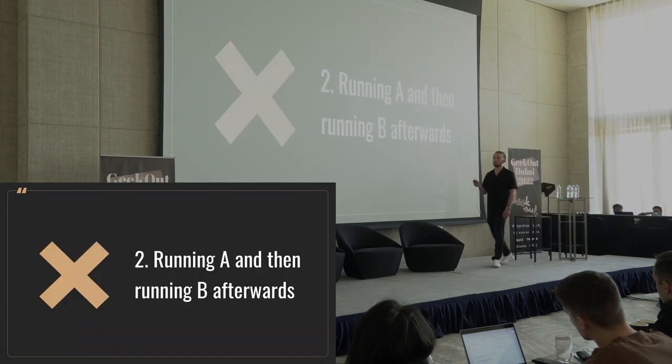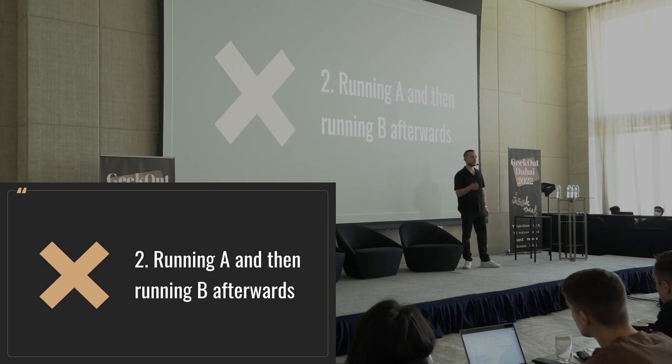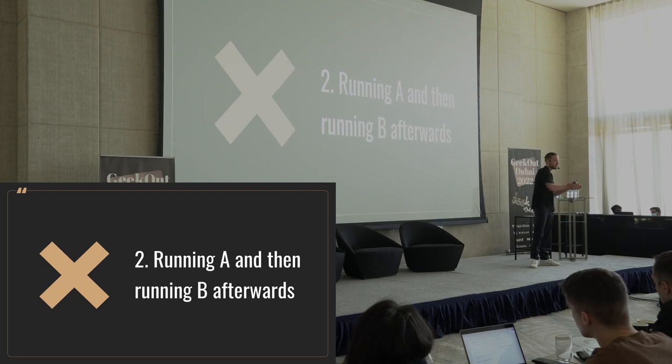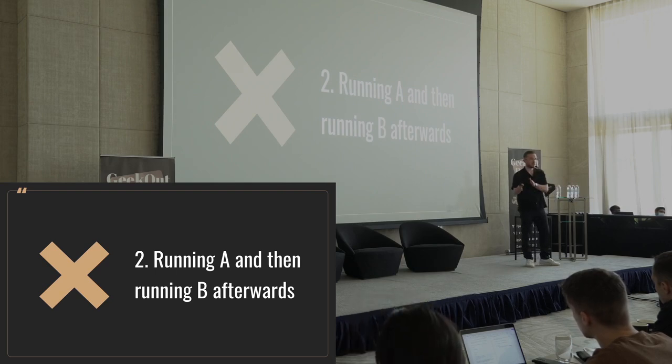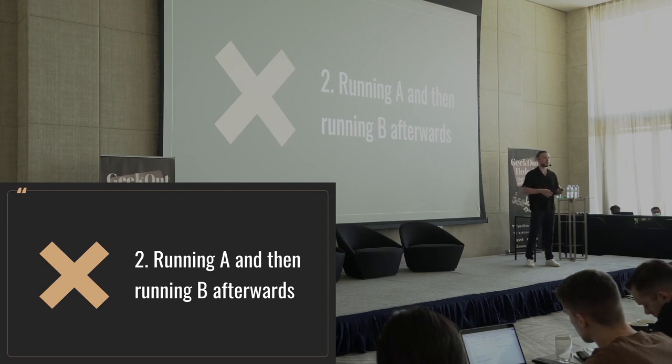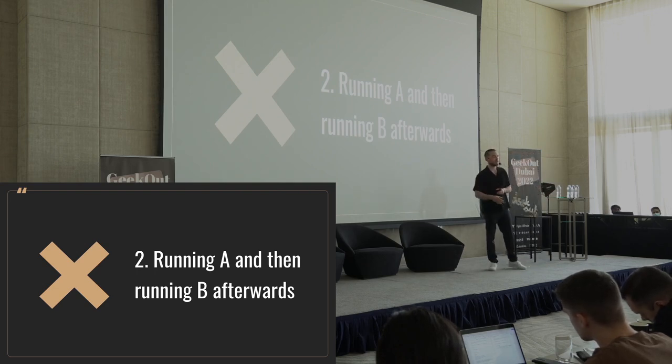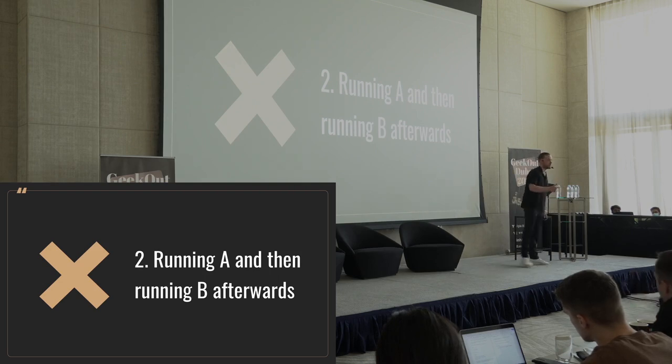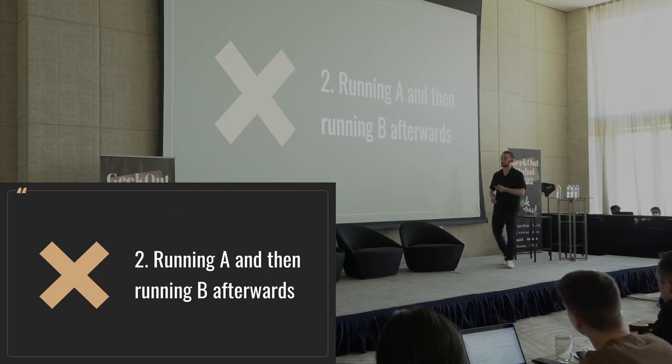Secondly, a lot of people think that A/B testing means that you're just going to run your A variant for a couple of weeks and then run the optimized version afterwards. But if you would do it like that, you would have a lot of external factors messing up your data, like seasonality or a change in your ad strategy or whatnot.